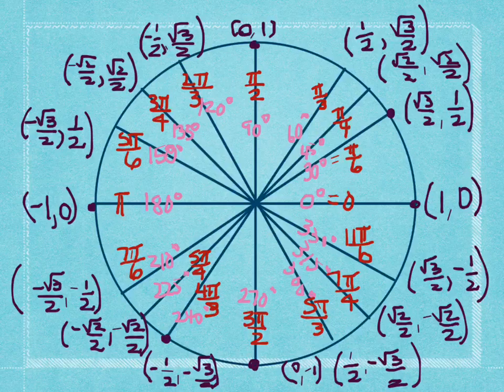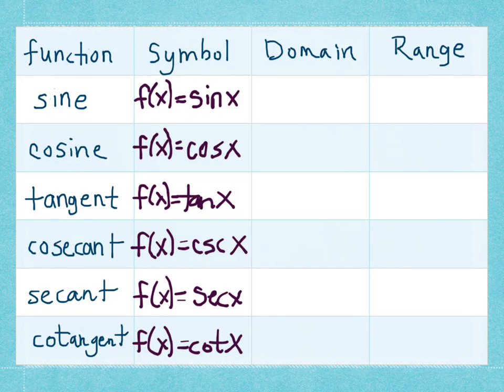Okay? Now, if you think about it though, what the question here is asking is, sine values, if they're the y values, where do we have y values in this unit circle? What angle measures give me a y value? All of them, right? Yeah, all of them do. I always have a y value associated with the angle measure I'm at, correct? So no matter what angle measure I'm at, I've got a y value there. So when I'm looking at the domain on this, the domain is all real numbers. And I want to show you a notation for that you may or may not be familiar with. It looks like an R with a double line on the left-hand side. That is notation for all real numbers.